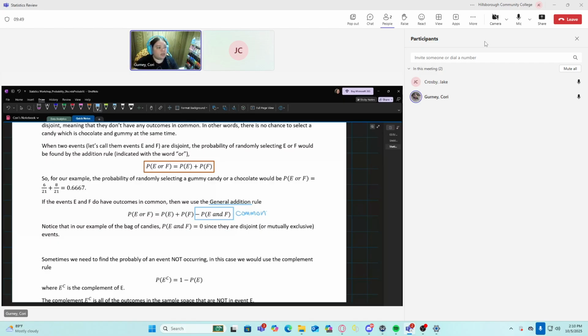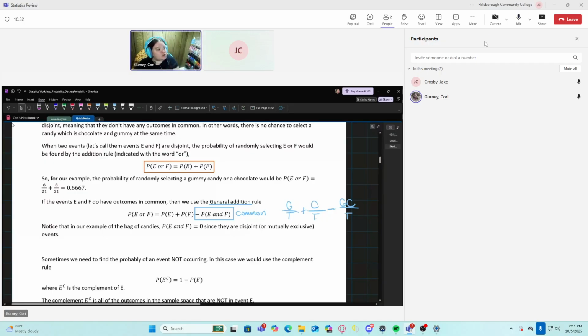So let's do something similar where we have Reese's and a Kit Kat. And you're like, okay, well, what's the probability of choosing a chocolate candy or a Reese's? Well, Reese's are chocolate. So they have something in common, but not all of the candies that we have are Reese's. So what you would say in that case is if the gummy candy did have, like, some of them did have chocolate on them, you would say, okay, well, the gummy candy out of the total number of candy plus the chocolate candy out of the total minus any gummy candy that has chocolate to it. Okay, that makes sense.